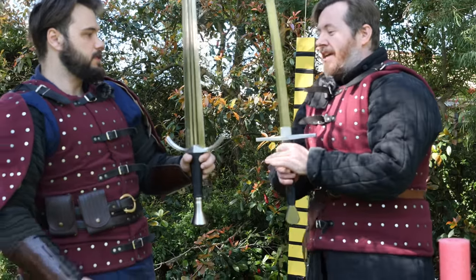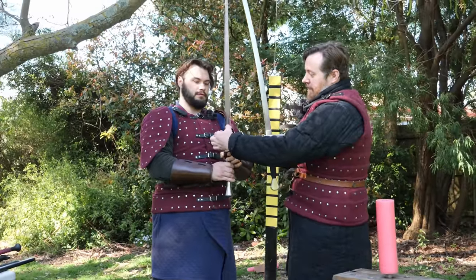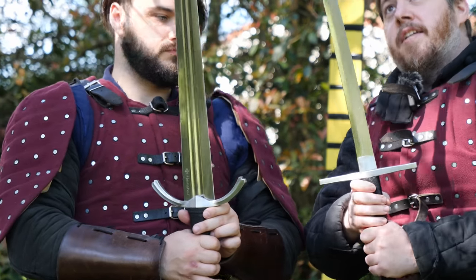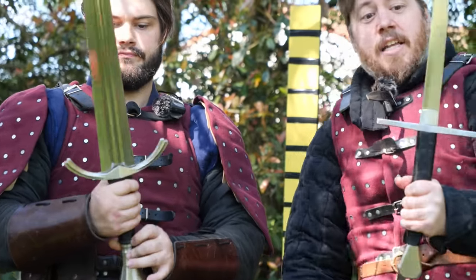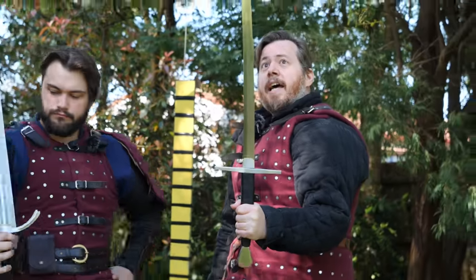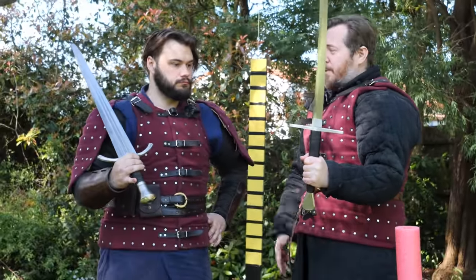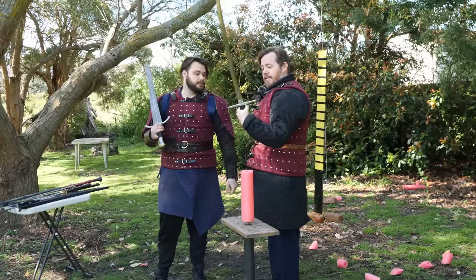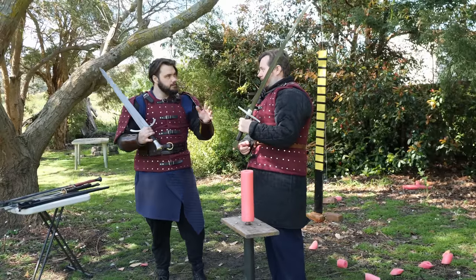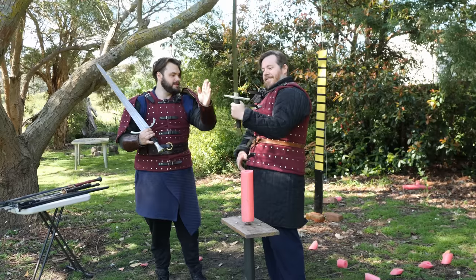Yet at the same time, the actual edge bevels, if you have a look at the edge bevel, look how the edge bevel on the katana is longer because it's single edged and it can take advantage of that. That's one of the advantages of a katana, one of the virtues, honestly. I really like that about the blade geometry. And then we improved a lot of the other features. It's funny that I like this one as well, even though technically this pommel design is very similar to the others. It's just been cut.